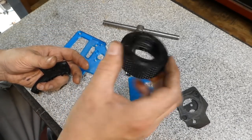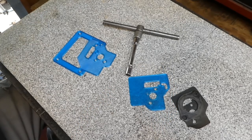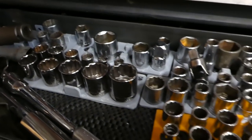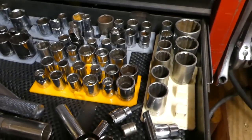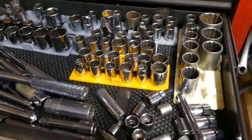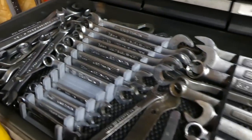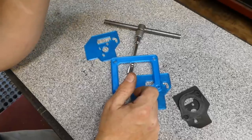A nose cap for a lathe, my stops that you've seen before, I'm sure, if you've seen my other videos. Making really fast, simple organizers for sockets. This drawer used to be full of all these sockets just kind of thrown in there. These are my backups, my extras, my 10 number 10s. And organizers for wrenches. These sorts of things that plastic excels at.